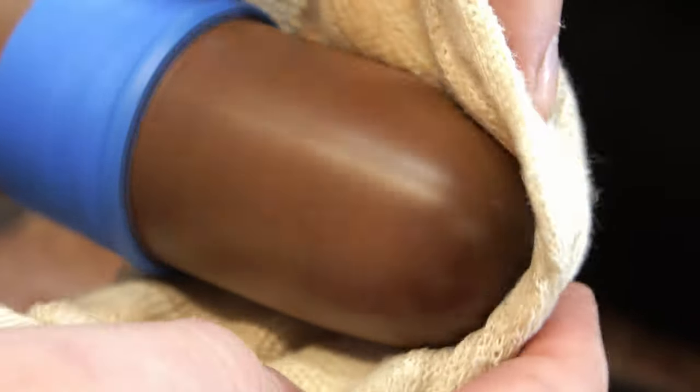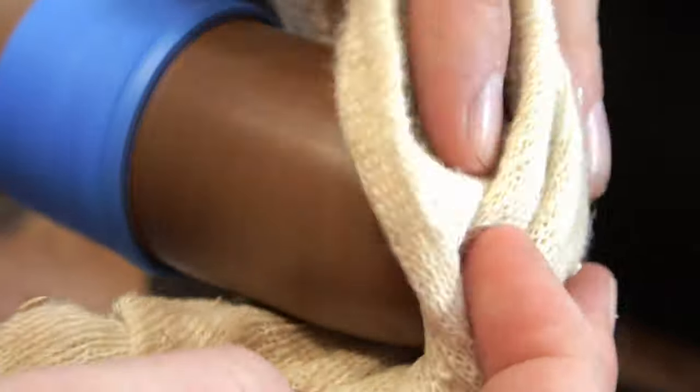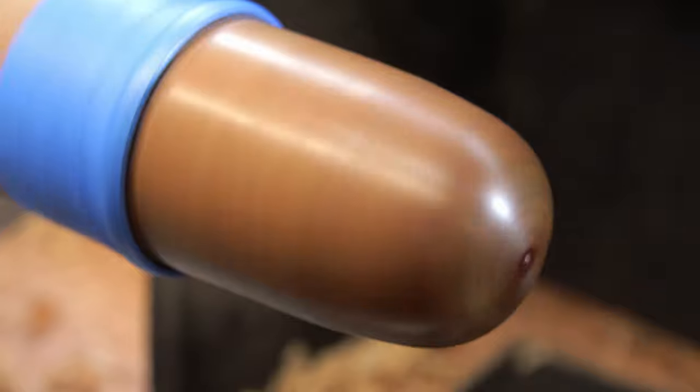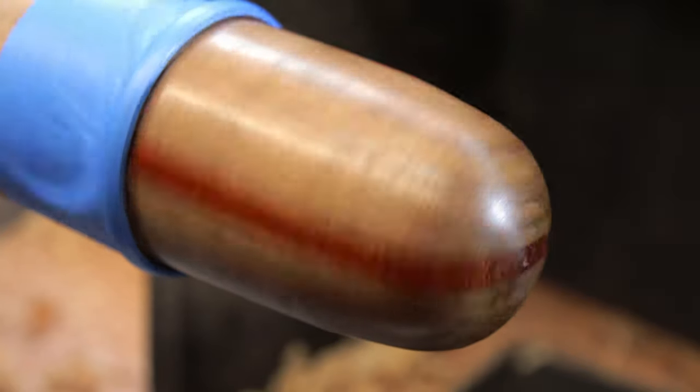Probably shouldn't use this image as the thumbnail, because people might get sick. It might give the wrong idea as to what the video is about. Or maybe that's a good way of getting views, I don't know. Capsule boxes always have a kind of slightly bizarre looking operation about them.